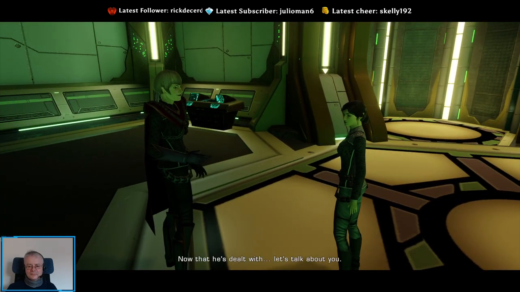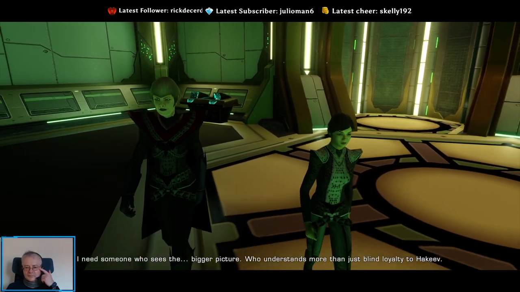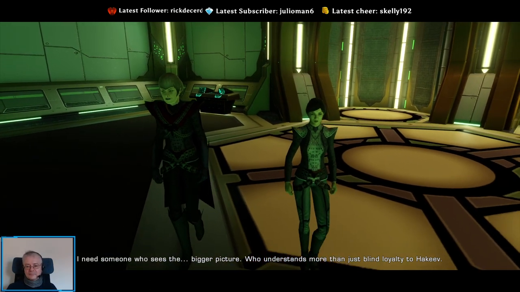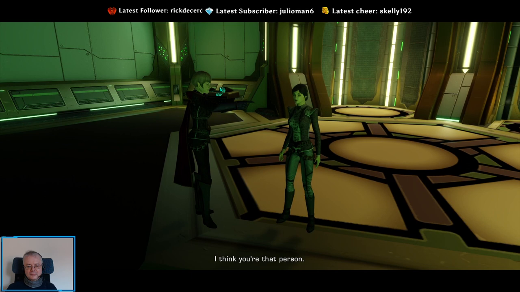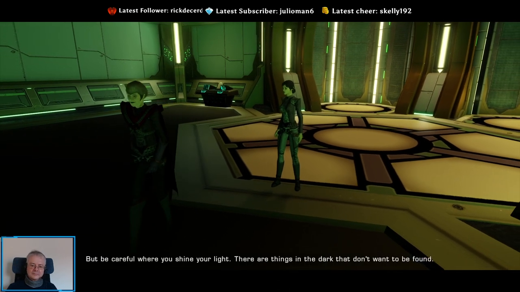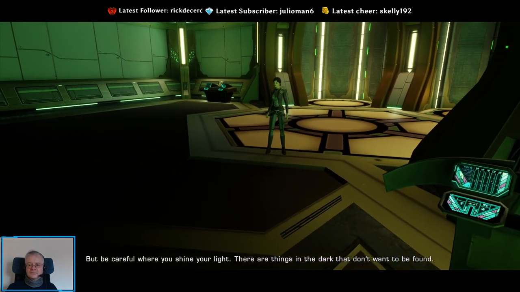Now that he's dealt with, let's talk about you. I need someone who sees the bigger picture, who understands more than just blind loyalty to Hakiv. I think you're that person. I'm upgrading your security clearance. You will have access to our most restricted locations. But be careful where you shine your light. There are things in the dark that don't want to be found.